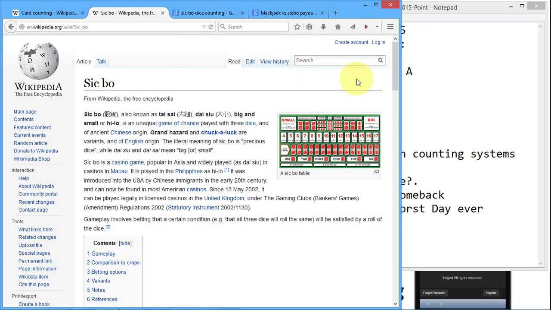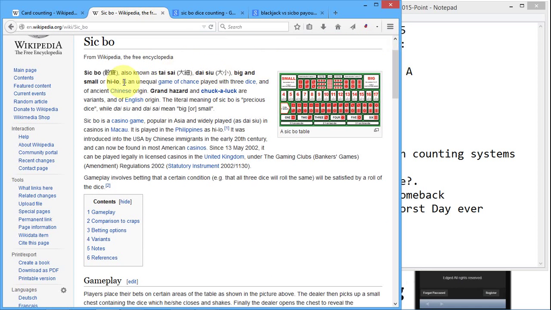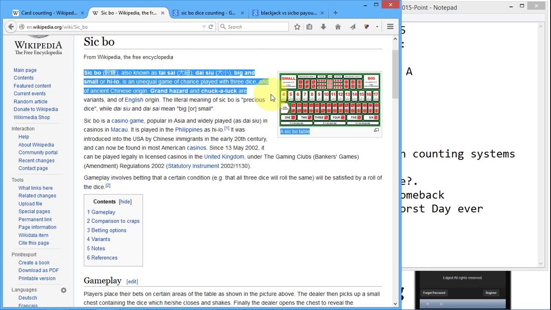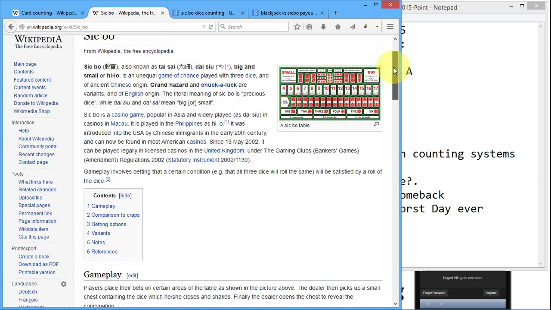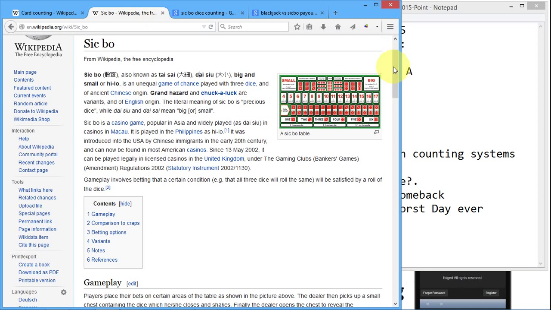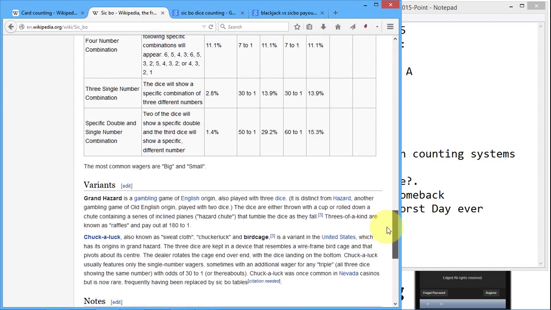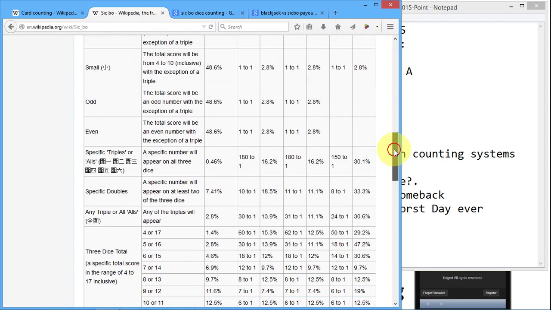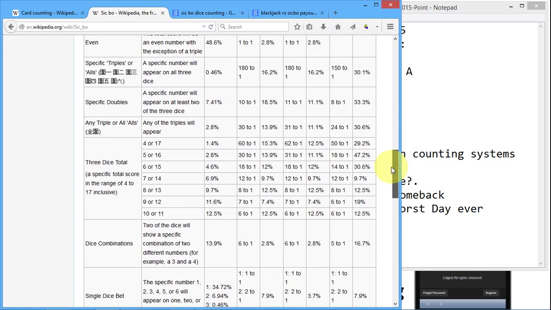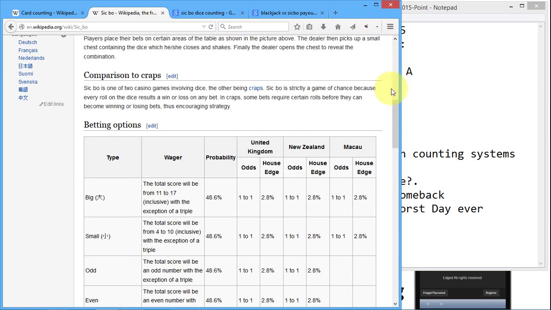Sic Bo has a lot of names, but it's more of an Asian game. Actually, everyone can play it because it's one of the world's listed games in the casino. For the history, no one has really beaten this game yet, but we might be the first one. Here we just explain why and how.